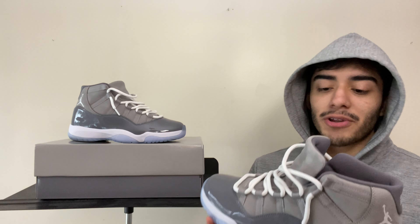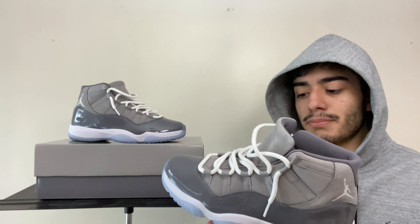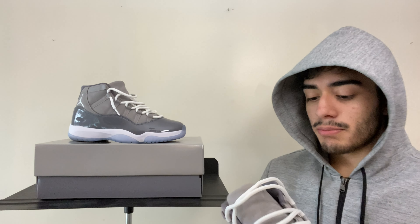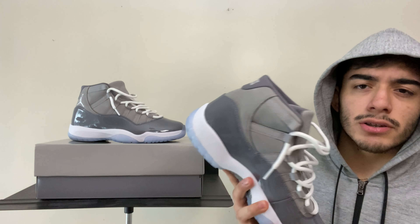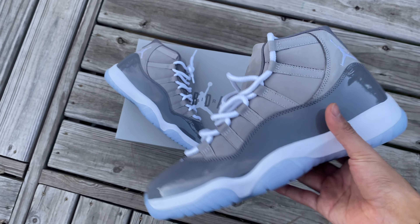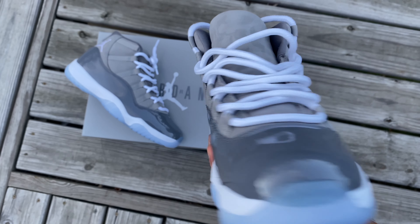That's exactly what I did — went in there Monday. That's why they're laced super loose because I wore them Monday. Low-key was breaking necks, not gonna lie. A couple people asked me how I got them early and I told them I got them off the shock drop. This is my second time getting the W on the shock drop — my first time was the Fire Red 5s. I'm not really gonna go too deep into the shoe because there's a million reviews out there. You know what it comes with: translucent outsole, high cut patent leather, smooth nubuck, white laces — everybody knows by this point.